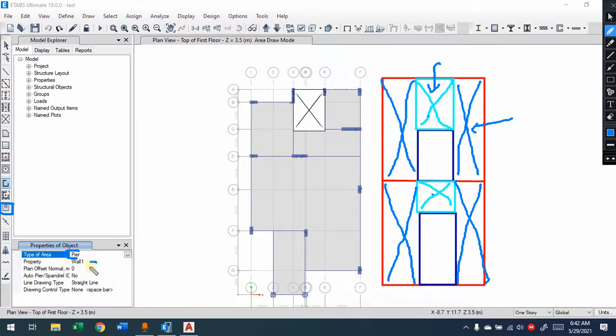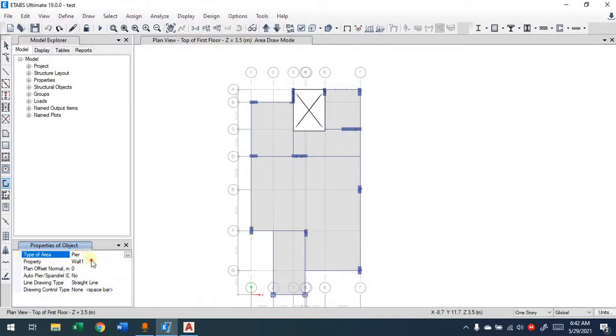We'll select the wall that we have. Basically, you can auto pier here by itself. You can manage this one to be on or off. You can leave it like this, auto pier, to be on or off. We can decide later by ourselves. So this is pier. I'm choosing the wall that I have here. I'll keep this one to be no. It's yes and no, so it will automatically decide if you add the opening there. It can be used, or we can decide by ourselves.